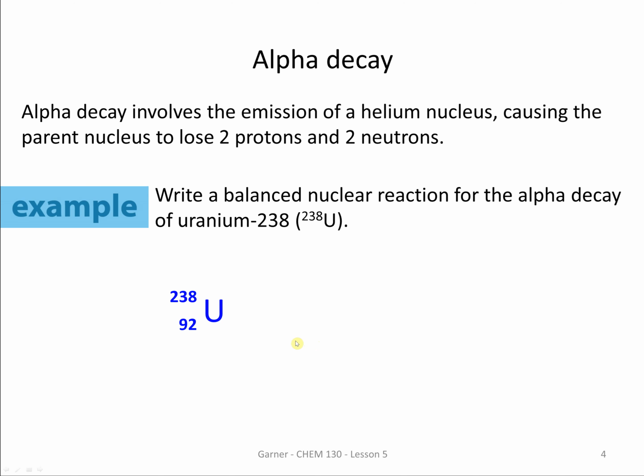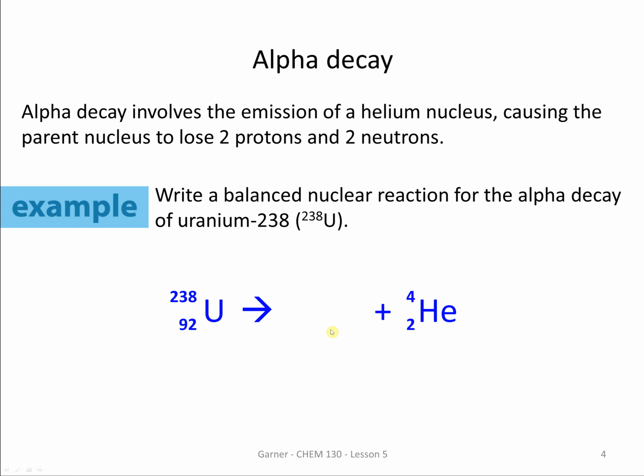All right, now on the other side of the reaction equation, we can go ahead and write in our alpha particle. So the nuclear symbol for our alpha particle would be helium with a mass number of 4. Again, the fact that it's 2 protons tells us that it's going to be helium, since helium is number 2 on the periodic table. All right, now we can figure out what the identity of our daughter nucleus would be, so the other product of this reaction, so we'll place that here.